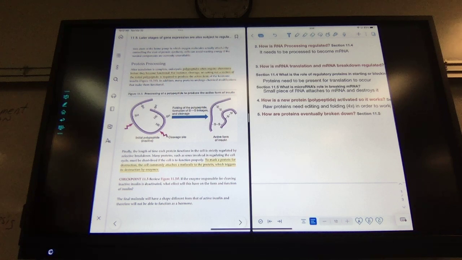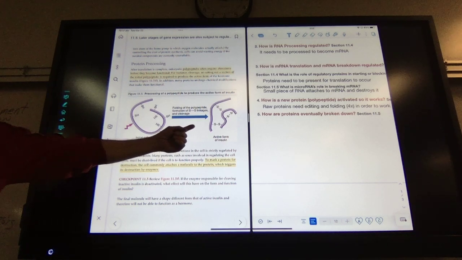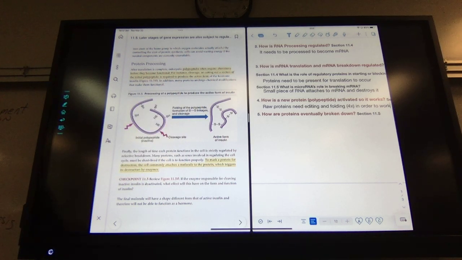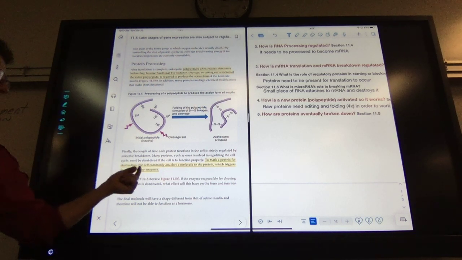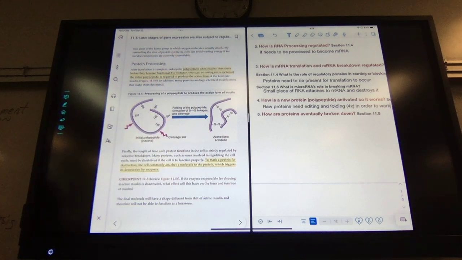It might get to the point where it has folded it properly, but at the last second it goes, oops, sorry, don't need it. Now we need this protein. So it goes, all right, I'm going to break this one. I'm going to grab the amino acids, have them available for transfer RNA. And so it's quite simply right here. To mark a protein for destruction, it's going to add a molecule to the protein. It's almost like a blinking beacon that's going to go, oh no, I've been tagged, destroy me, destroy me. It's like, oh, they're going to get me. And then it's going to be destroyed by enzymes.